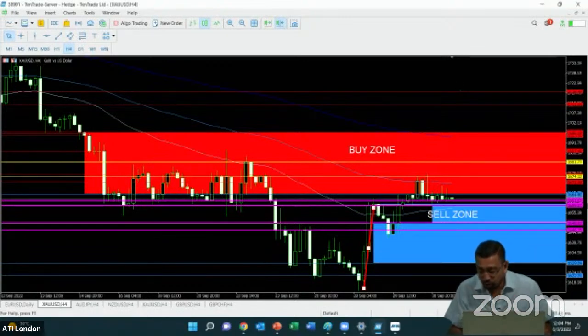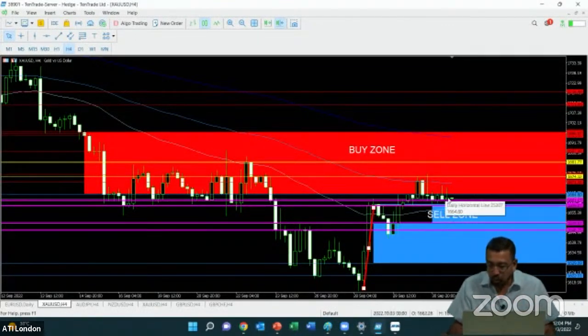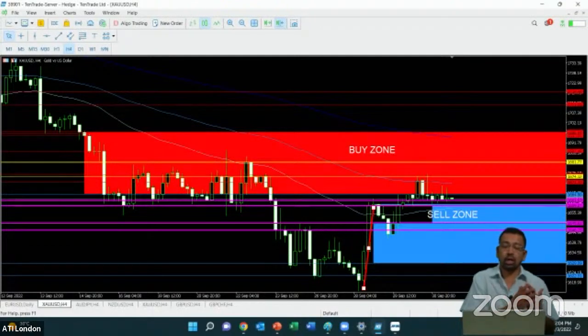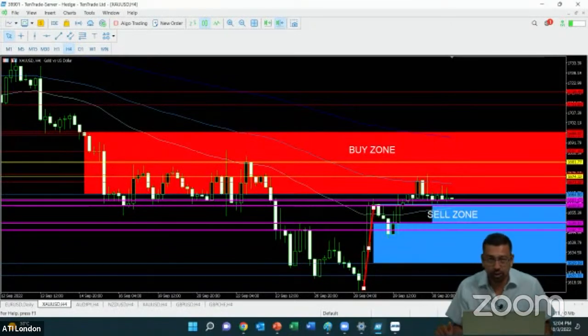But we have got the 1659 area to monitor. Now it is trading at just slightly above 1661 or 1662. When it comes downwards and breaks out from the two purple lines, only then I think it would trigger a sell at 1658, let's say. So you can only start selling at 1658 or so, and then you can take profit at 1650, okay, 1649, or even a little bit lower at 1646, sorry.